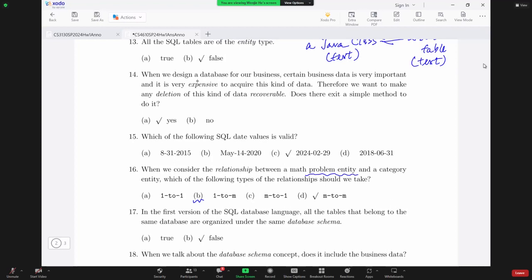So 1 to m and m to 1. Some of you students may pick m to 1, because multiple problems map to one category. But we also allow 1 to m, right? One problem maps to multiple categories. So that's m to n: two directions, 1 to m and m to 1, together.